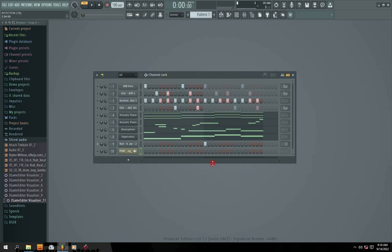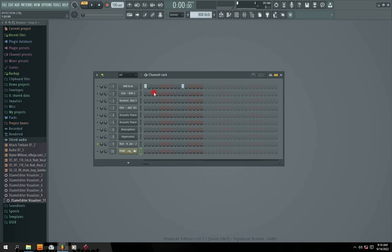The first thing you need to do in making this beat is to lay down the drums. To recap, first of all, set the tempo to 100, as you can see. Then the next thing is to go for the drums. I'm going to preview to you the drum pattern that I use. The drum pattern here is the kick. You see how the kick goes.